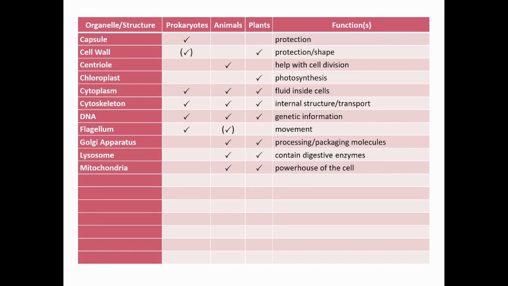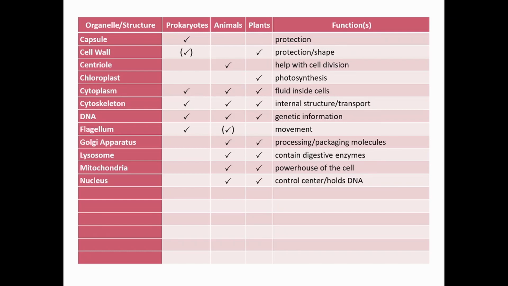The mitochondria, which are found in animals and plants as well, also known as the powerhouse of the cell, their main job is to produce what we call ATP. ATP is a molecule that will help basically power different reactions found in the cell and in the body. Without ATP, you're not going to really be able to do anything. So these make what we would call an energy currency, a molecule that stores a lot of energy and will release that energy, which we can then use to power a different chemical reaction.